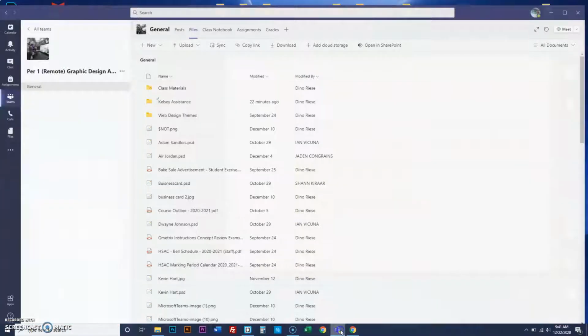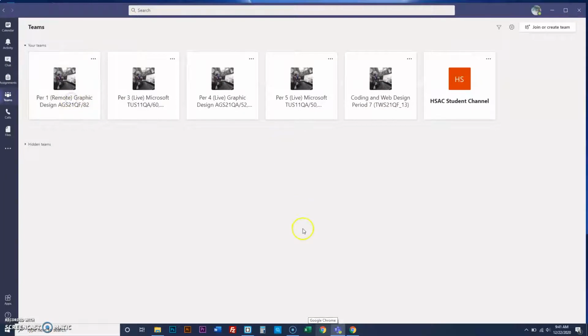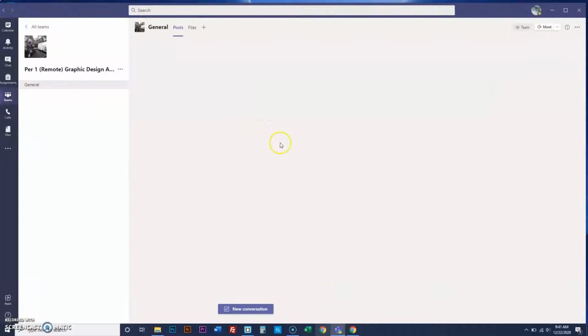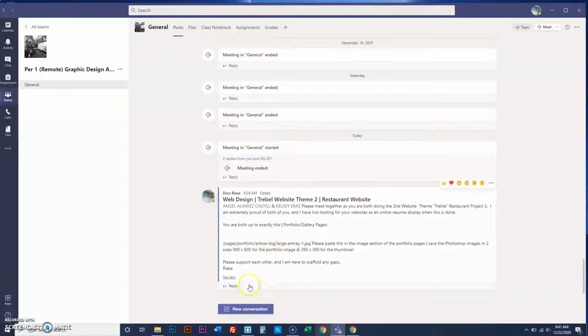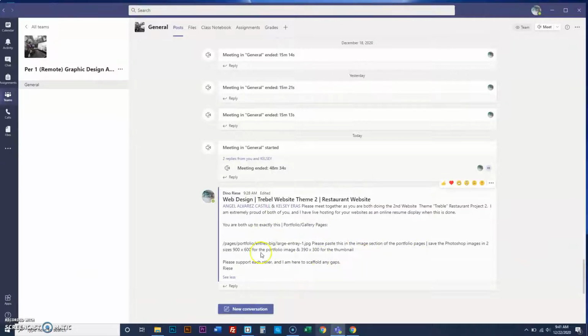So what I did is I put that exact information. If you go into Teams, Kelsey and Angel, you guys are both doing this. Come on, you guys are both up to that. So I made a post for both of you to connect with each other, please. And I tagged you both so that this is the script that I just explained to you. Pages, portfolio, big, entree, one. Now, one of you is Ecuadorian and the other one of you is from Spain. So I'm looking forward to two really great meals and entrees, and I love culture.